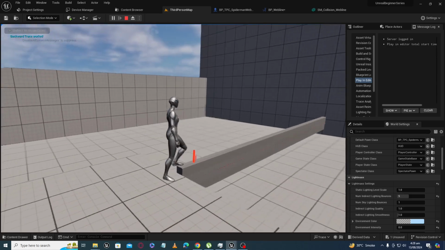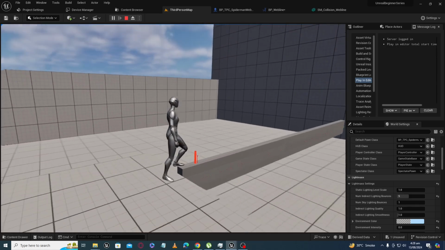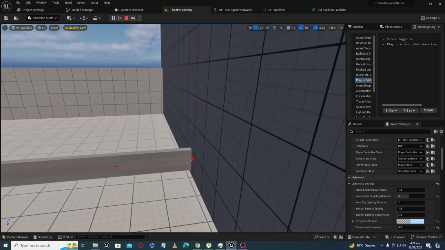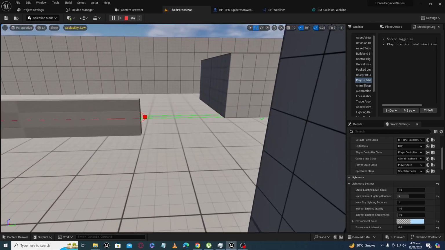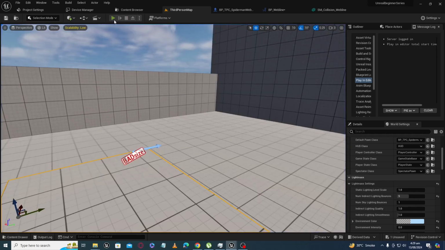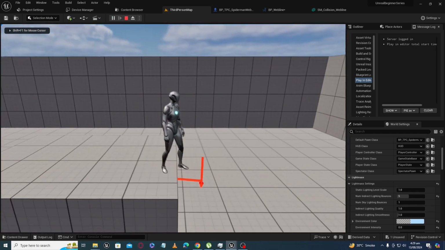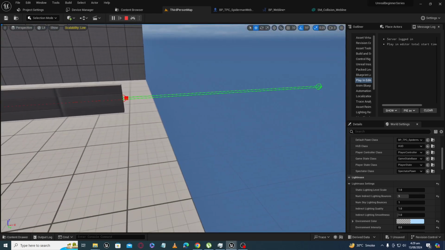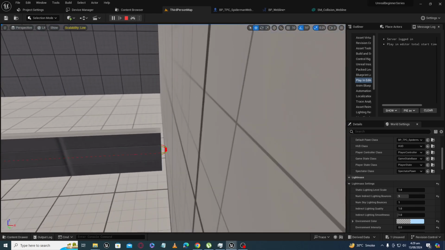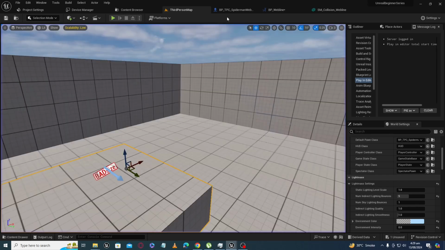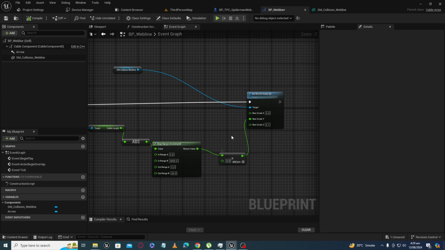Now you can see it is increasing with our cable length. If I show you more clearly, it is very nearly exactly at the impact point. And what if I use it in that direction? So it's very much accurate. So a little difference here and a little difference here, you can adjust the value from here.